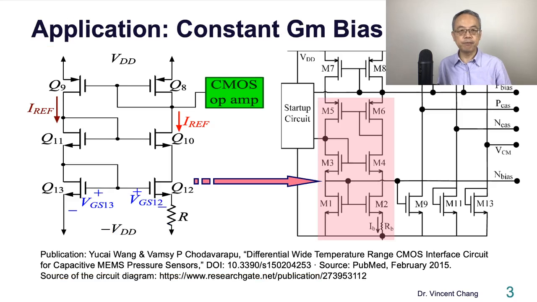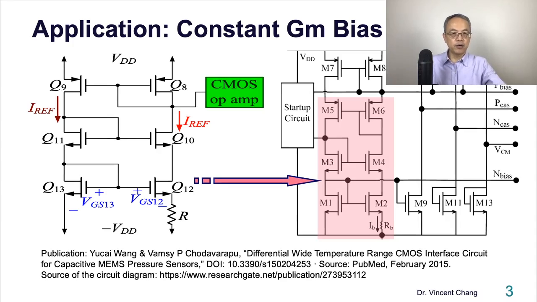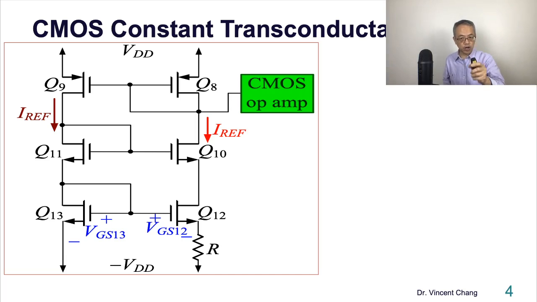Constant gm bias. The clicker is not working very well, let me pause a little bit and fix this. All right. So we talked about this research, and then let's move on to solve this, to go deeper to understand more about what's going on.